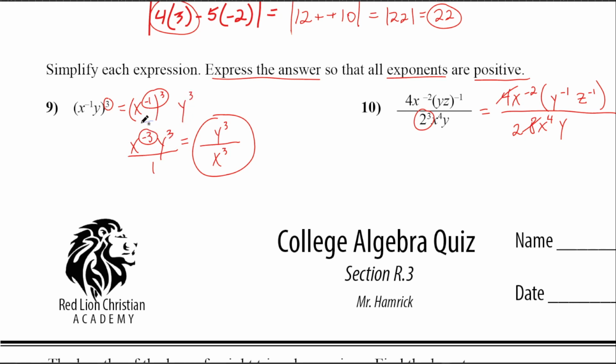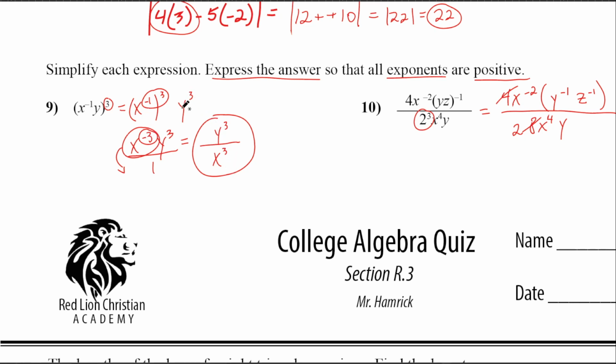But I can't just circle this and keep that as my answer because you have a negative exponent. This says all the exponents have to be positive. So what do we do with it? Well, I take that whole term right there, that whole variable with the exponent, and I throw it down to the bottom. Once I do that, though, I got to change the sign of the exponent. That's one of the rules that we learned. You can flip it, but then you got to change the sign. So it was negative, now it's positive. It was on the top, now it's on the bottom.